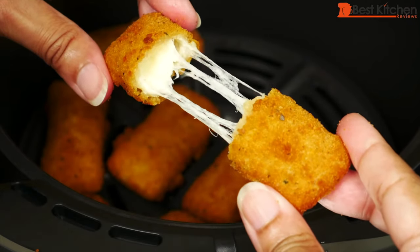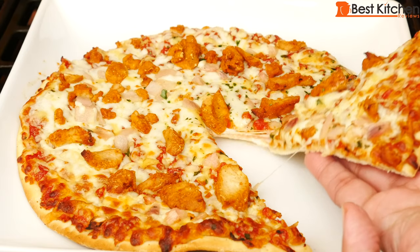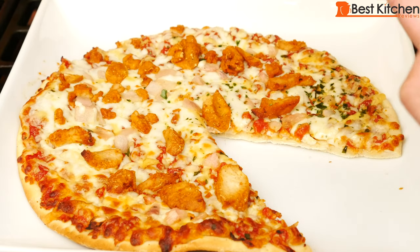I will put up some other videos showing you how to make frozen pizza in this unit and using the toast and bagel function, so stay tuned for that.